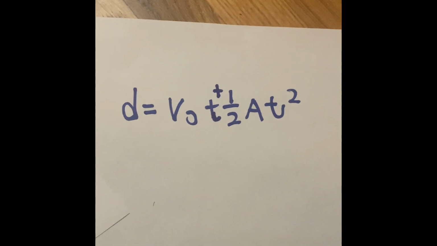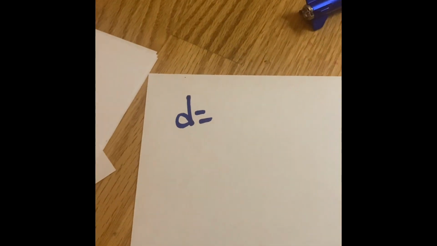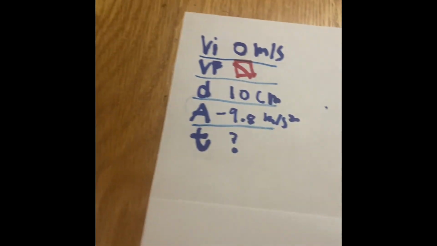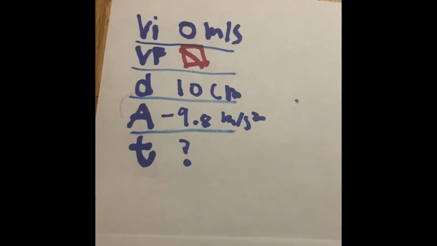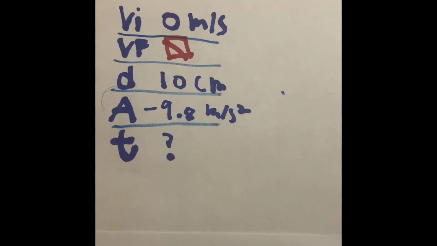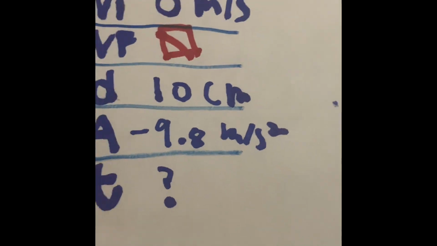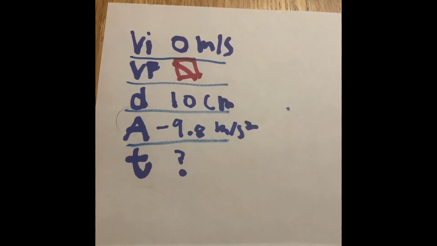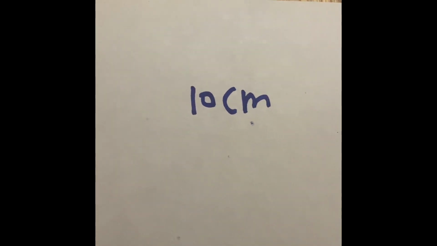But hang on, what if I told you that there is a way to get t alone and solve it right away? We must understand that your displacement is going to be 10 centimeters. But hang on, this is where everything gets confusing, because many students get these incorrect on their test. The acceleration says negative 9.8 meters per second squared. The issue is that if we're measuring the displacement in 10 centimeters, that's not going to align with meters per second squared. So what we have to do is change it. The 10 centimeters is going to have to transition to meters because of meters per second squared.